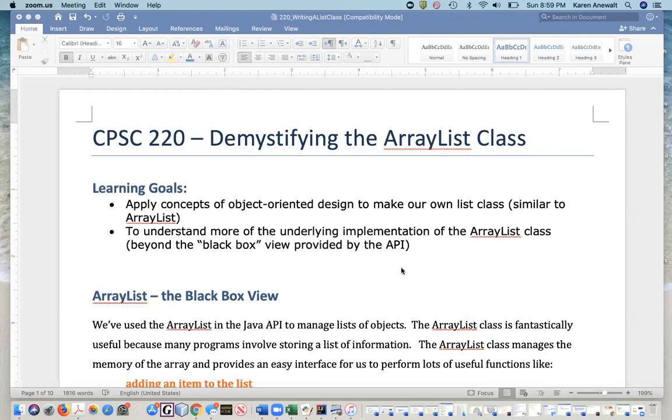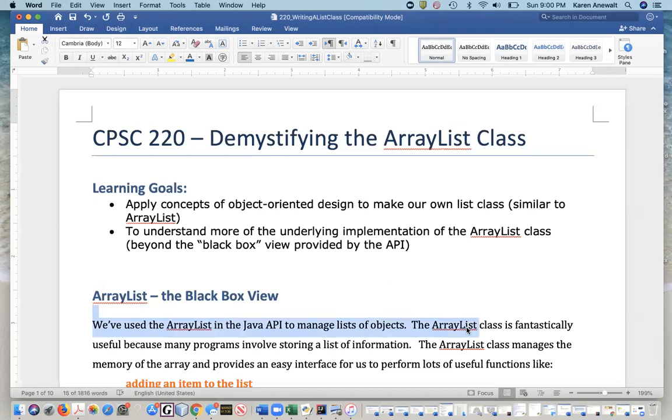Again, this is just allowing us to peek behind the curtain and also to practice our class creation skills. So far, you've made two classes, the student class and also the movie class. Those have been the last few weeks of lecture, and also the labs that we've been working on. Those are container objects that store information about a bundle of related data. And that's one kind of class. Another kind of class is something that allows us to organize lots of information, and that's going to be like the array class that we write. It's going to allow us, just like the ArrayList, to store a collection of items that have a reference data type and to process the information in the list in an organized way.